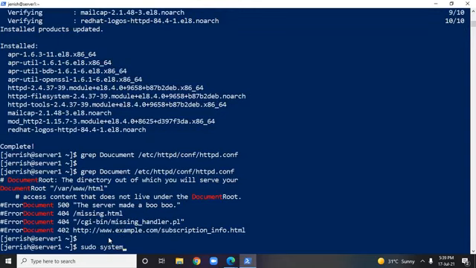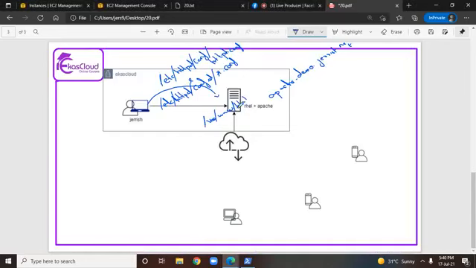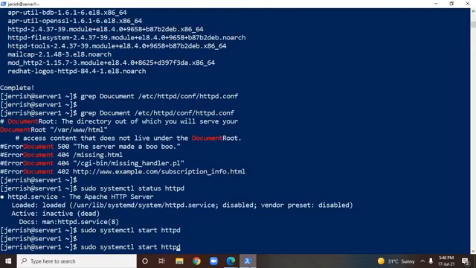But Apache service will not be running. If I use systemctl status httpd, you can see the service is inactive (dead) and it's disabled. So the second step would be, after installing software, you have to start and enable service. Now we'll use systemctl start httpd and systemctl enable httpd.